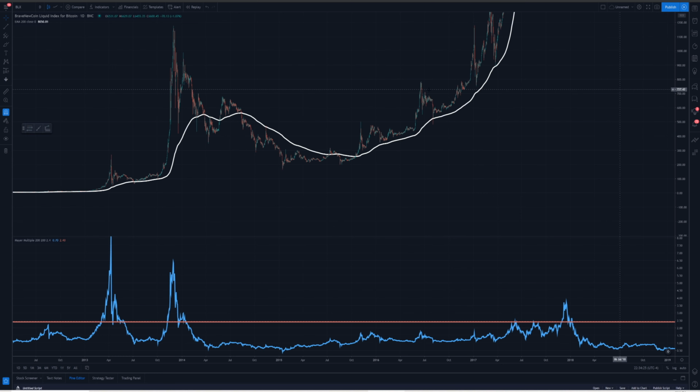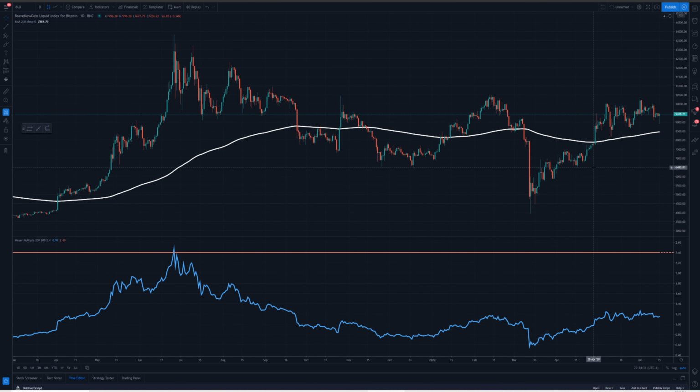So let's take a look at present day and see what we have as far as the Mayer multiple. So here we are. Actually, the other interesting thing is the most recent liquidity event that we had in the market was the March 2020 sell-off, where stocks collapsed, and then because people needed to raise money for margin calls, they sold off their Bitcoin for cash, and that caused this cascading sell-off. The Mayer multiple actually went extremely low again. That went down to 0.57, and that was the low, and ever since then we've kind of bounced from those levels and have not returned back there since. So again, a good use of marking a potential pivot in Bitcoin.